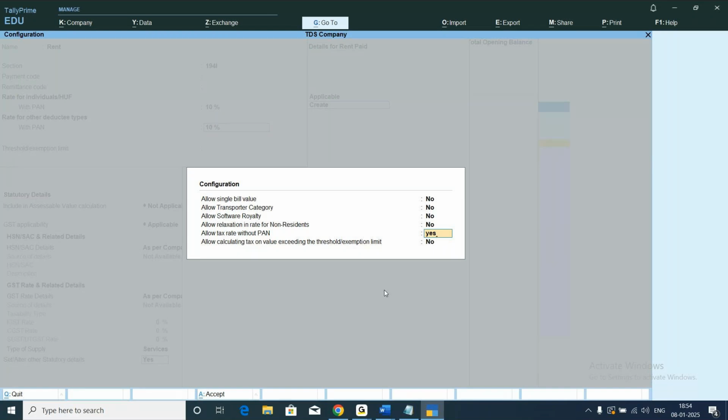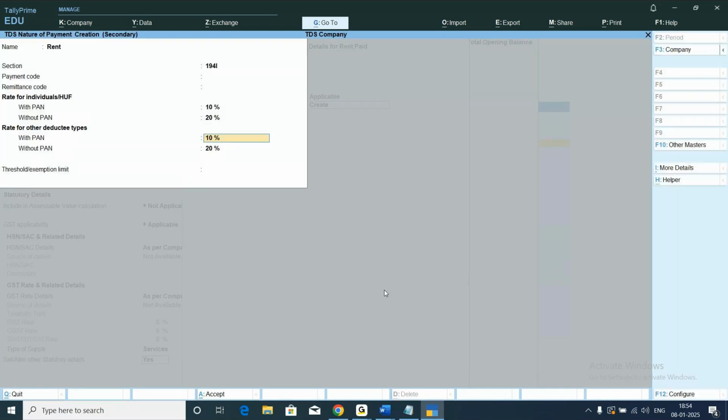Done, everyone? Now you can see it automatically displays the without PAN rate as 20%.